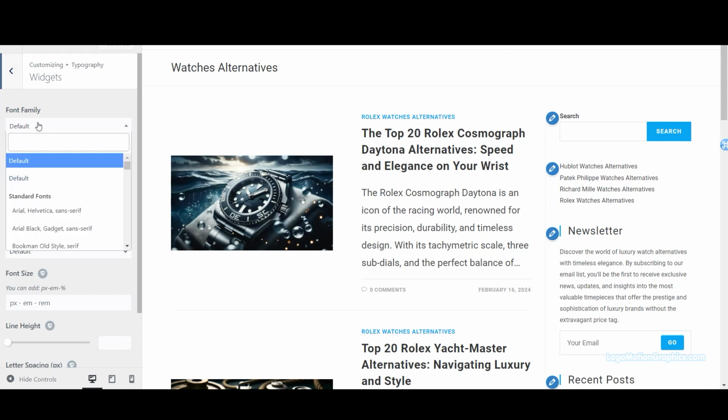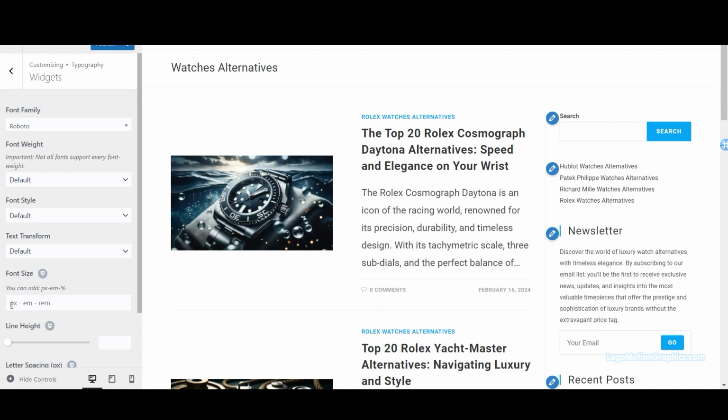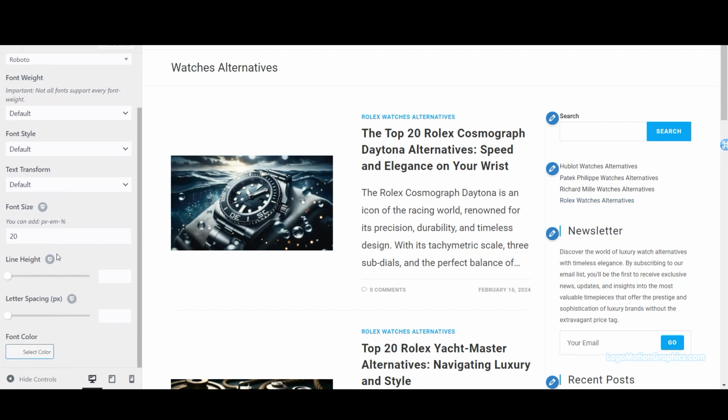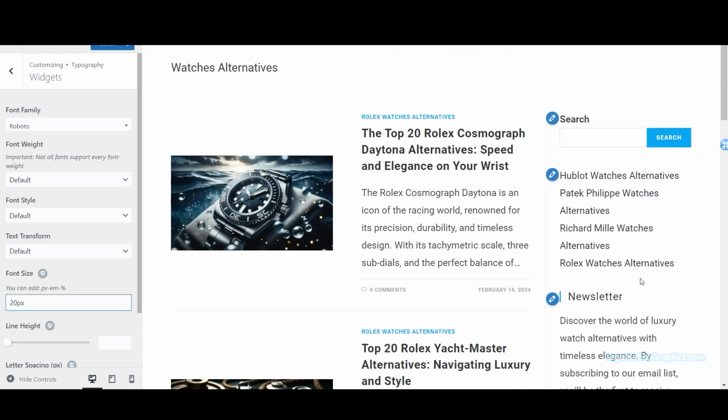Selecting Roboto. 20. Hit publish. There's no changes, so we need to select pixels. 20 pixels. So it can be visible on small devices.